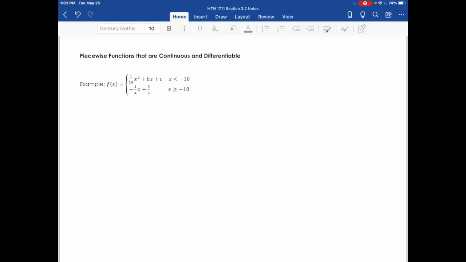Okay, so now we're going to talk about continuous and differentiable piecewise functions. When we're looking at a piecewise function, in order for the pieces to line up at points that are continuous and differentiable, those two pieces need to connect, have that same value, and be smooth. So differentiability ensures that it's smooth, because remember, it's not going to be differentiable if there's a corner or a cusp there. The continuity forces the pieces to connect, and then making it differentiable will make sure that it has a smooth transition.